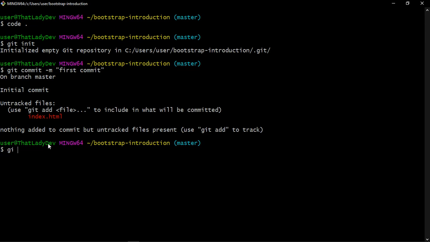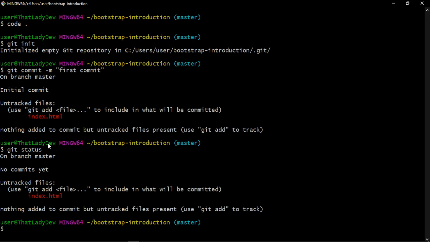So I just need to type in git space add, then the full stop means it adds everything. If I type in git status, it shows me all of the files I have edited or everything I've worked on. Here it shows me I have untracked files, which is index.html, which is what I created. GitHub keeps track of every change you make.